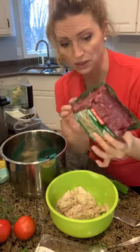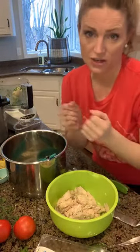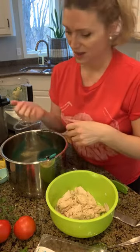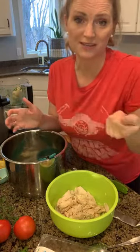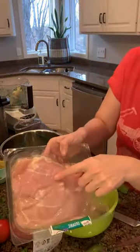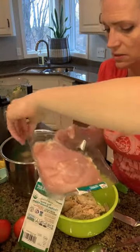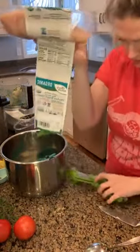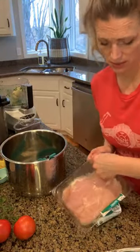So I would literally just open this up, throw it in, push the buttons, and then I chop it up after it's cooked. And then I add my taco seasoning, I'll add any other sauces. Sometimes I'll add black beans, and there you go. It's like, oh, taco night, guys, let's go. Okay? So we're almost there. Because it's been sitting a while, this is not 100% frozen. And I want the raw chicken by my cooked chicken. I'm just showing you how simple it is.